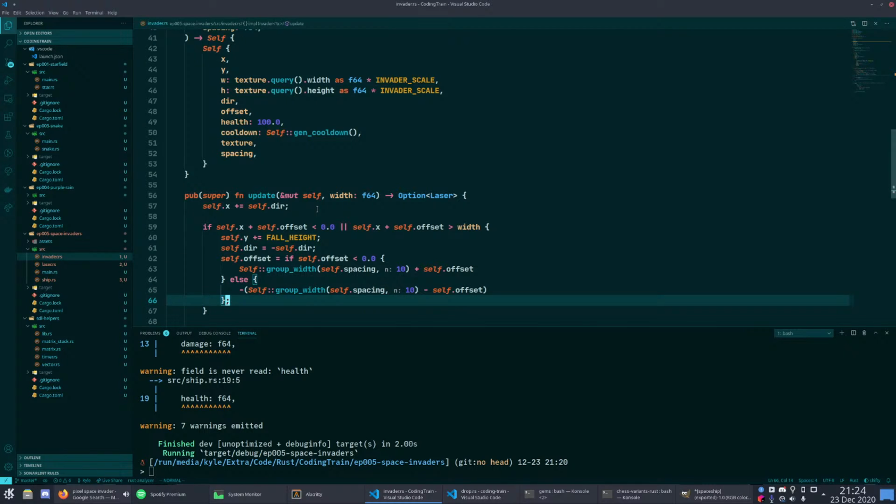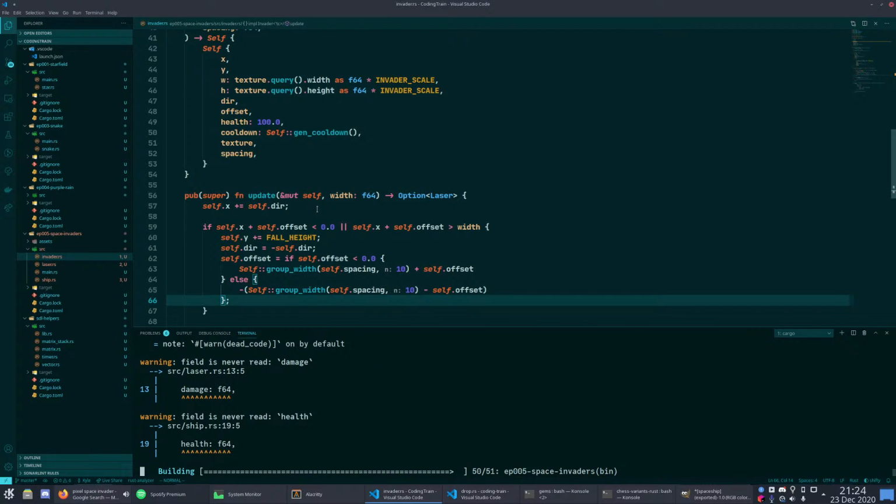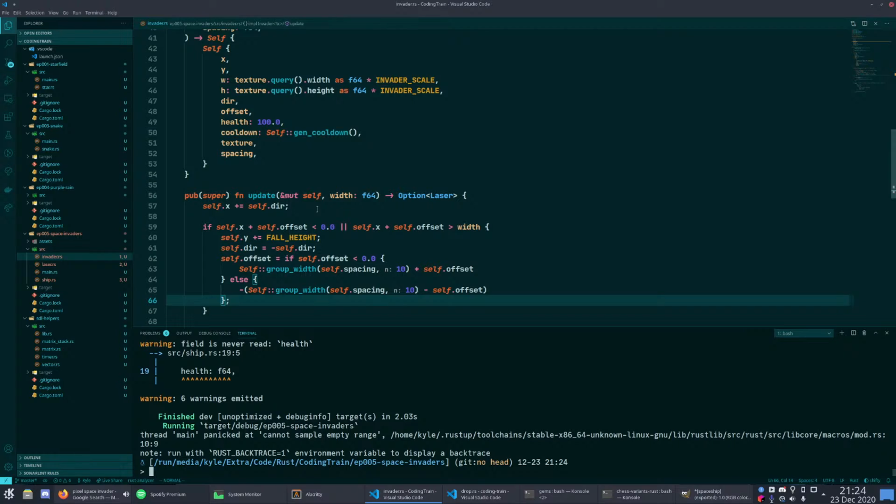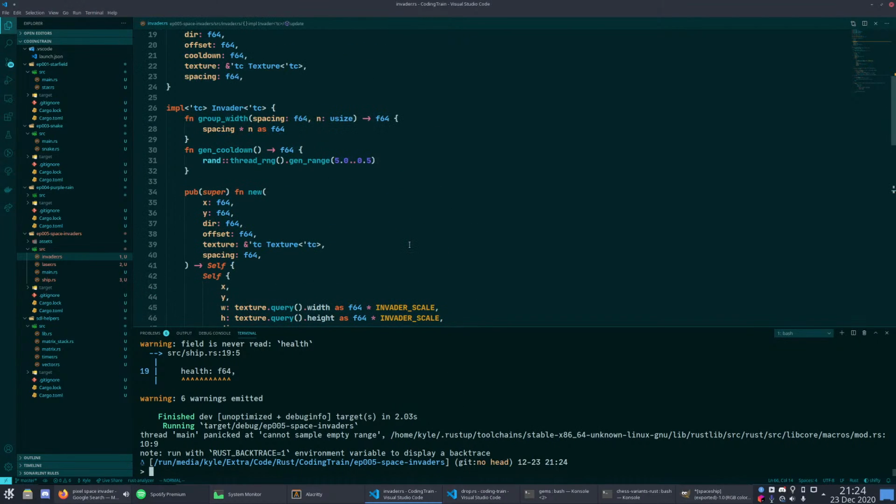Is this the right formula? Oh, panicked. Cannot sample empty range.